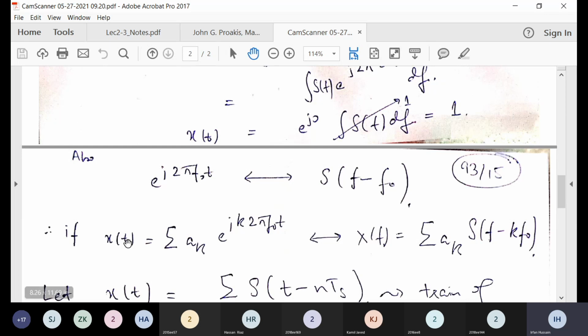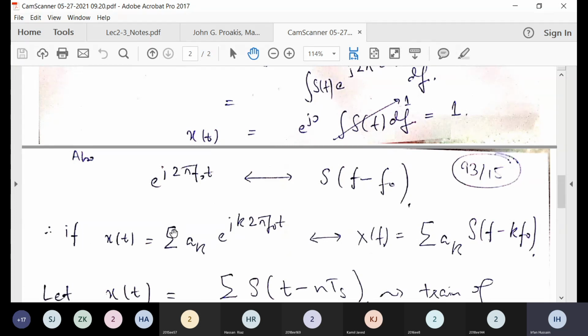Now we have seen that if we have any signal x(t), let us say it is a periodic signal x of t, I can represent my x of t with the help of the Fourier series. That periodic signal can be written as the Fourier series coefficients times the harmonics, the complex exponentials on the various harmonics k f naught, and then summation. So this is the famous Fourier series representation.